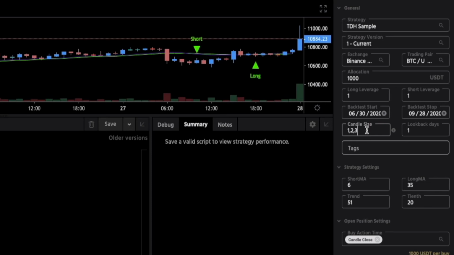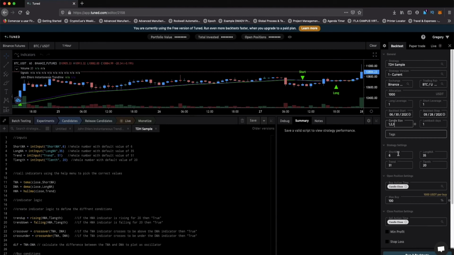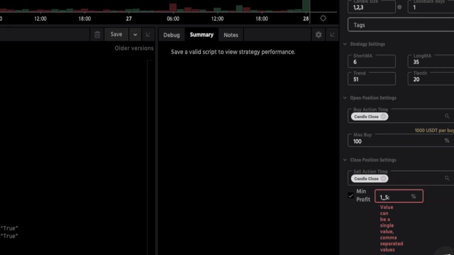Other fields where you can actually use this are in the strategy settings right here: the minimum profit, the stop loss and take profit. So for example, if I put minimum profit, I can do a range increment of like 1 to 5, starting with 1.